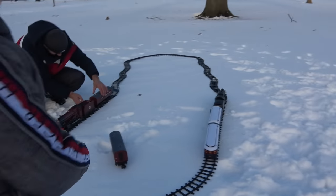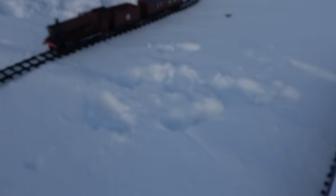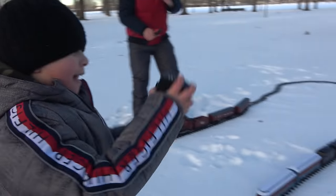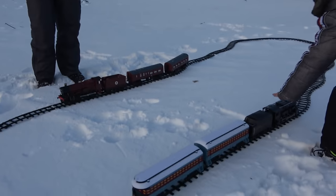Don't do that. Just throw it in the middle. Oh my gosh, it didn't actually make too much of a dent. Need a polar. You gonna be polar? You wanna be polar? Uh-huh. Okay, and Dad's gonna be? Hogwarts. Are they working? Time. Turn it on.